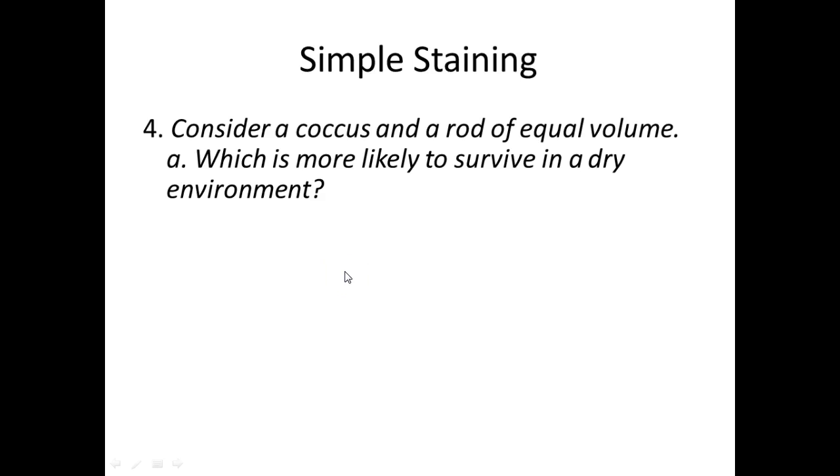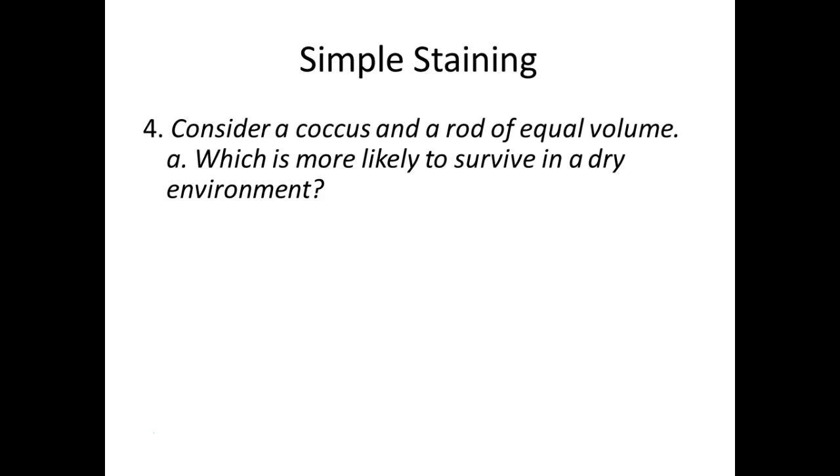So how does this affect organisms, right? Well, environment affects them as well, right? So we have this problem of surface to volume ratio. So given a particular environment, say a dry environment, who is actually going to be better suited? Well, the question is, in a dry environment, what are you worried about losing? Water, right? In a dry environment, you have less water. So, do you want a greater surface area or smaller surface area? Smaller, because you don't want to lose it.